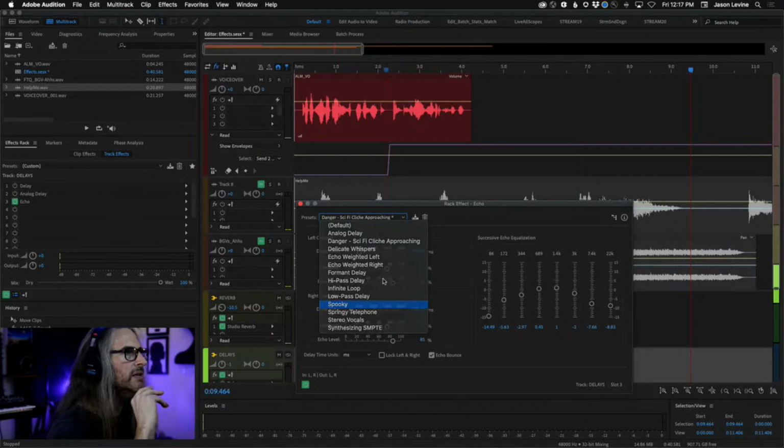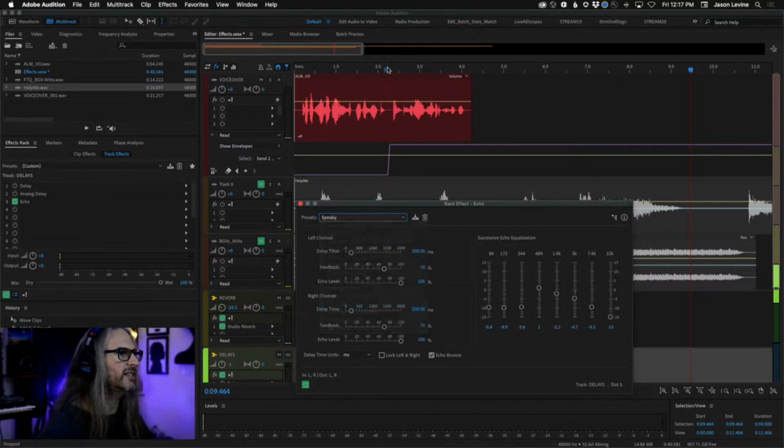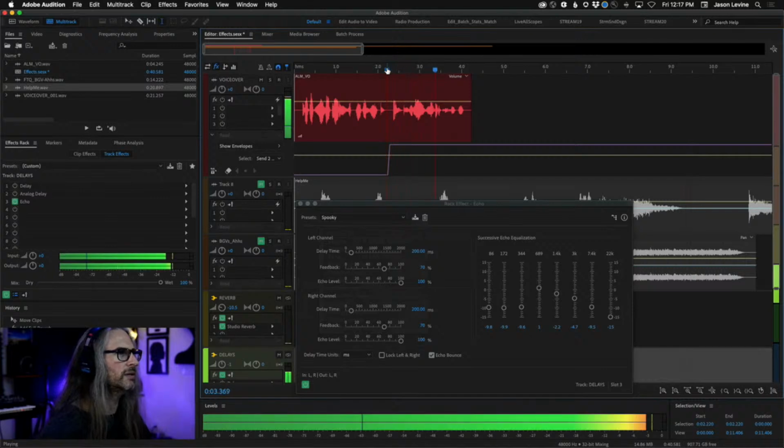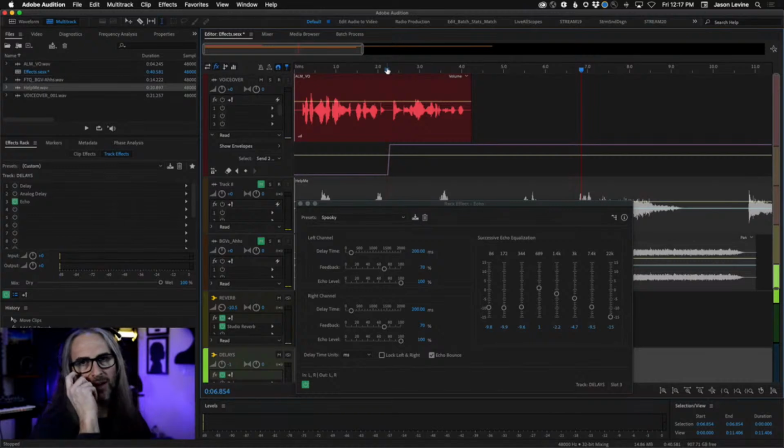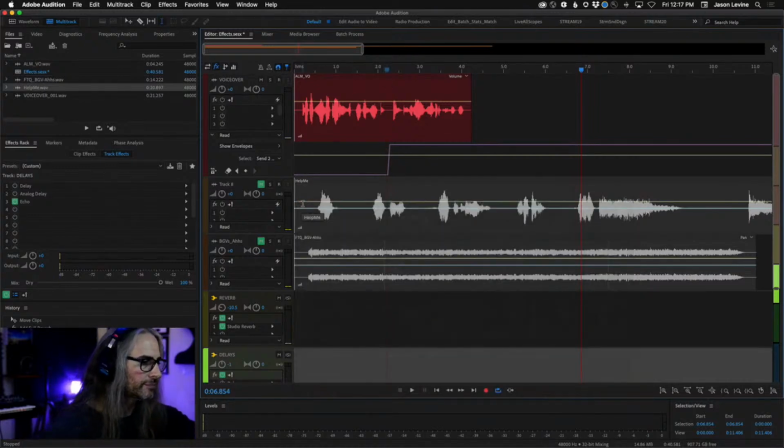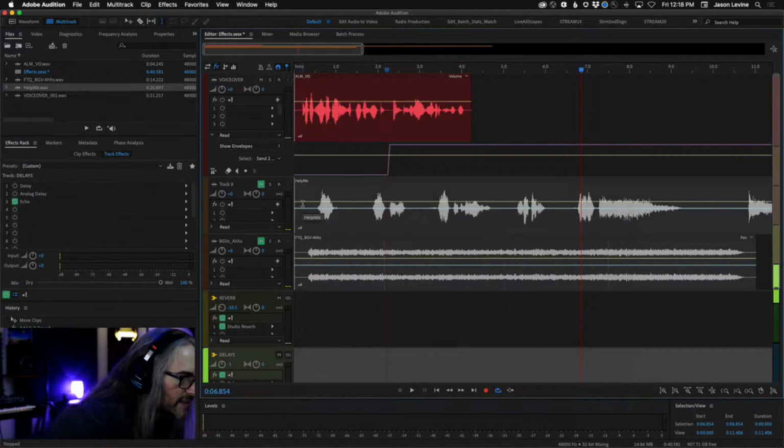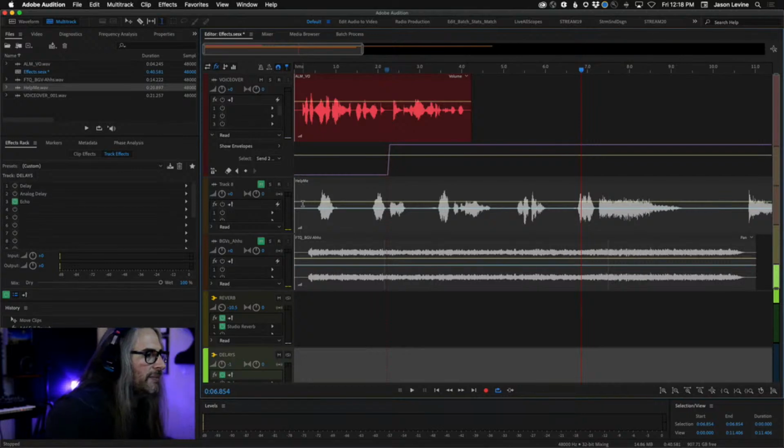Was there one in here called Creepy Spooky? What does this sound like? Is this the one I used before? Yeah, that's nothing fancy, but you can do some cool effects with this. Okay. All right, let's see what we got here. Infinite tape loops could put a hole in the space-time continuum.